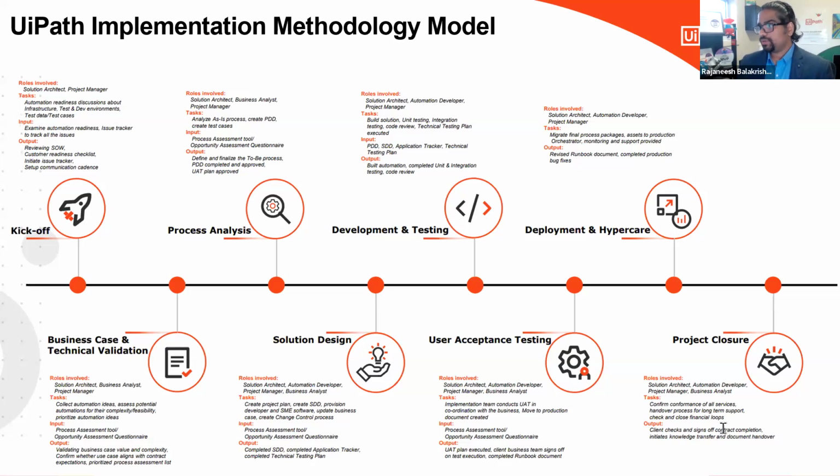So the solution document, once completed, will have more in-depth details about the technology that is implemented, how the automation is going to be implemented, how many robots will be involved, and whether there are any queues, which is a kind of data pool where the application data, like the transaction data, will go into the orchestrator.